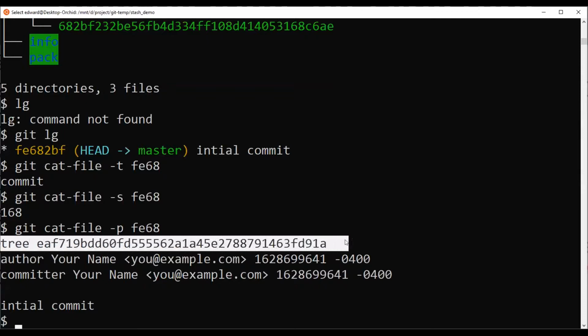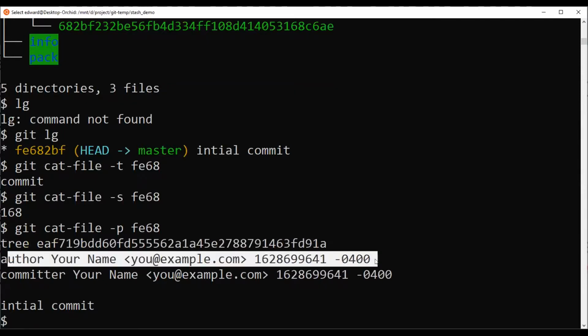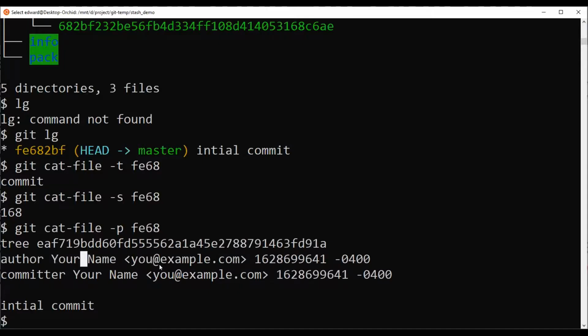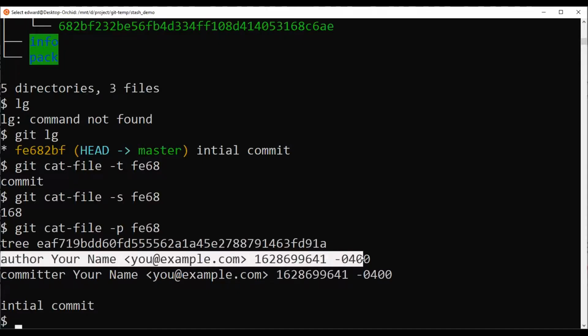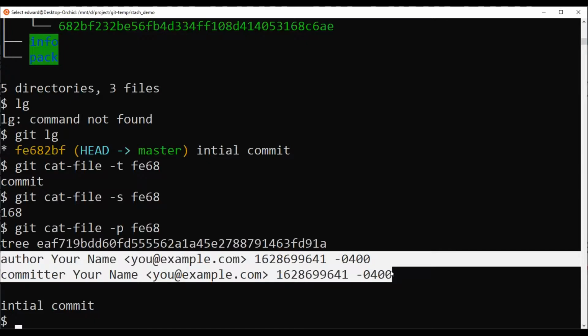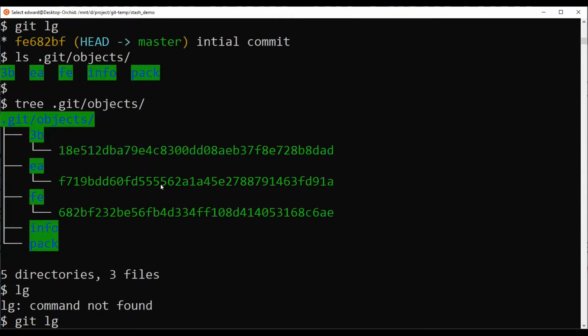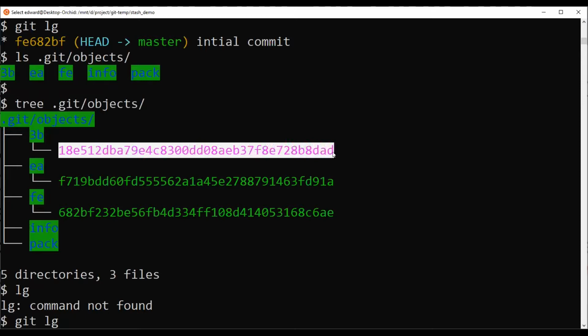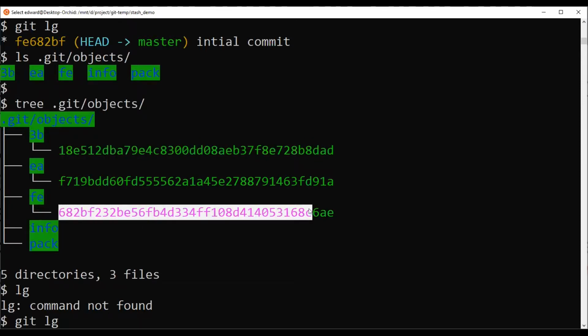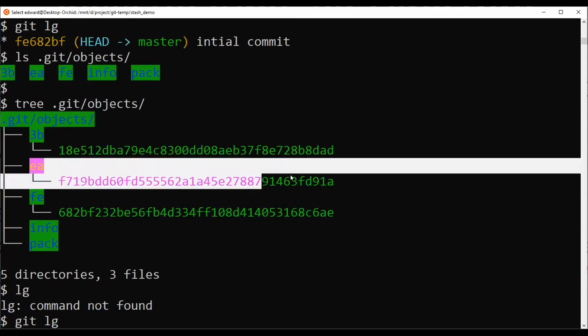There's a tree, an author, your name. If you remember from the config earlier, we could set your name and your email, and that's where these get stashed. So whenever these get pushed, your name and your email is part of the commit history. But we have a tree, and this is the EAF7. And if we recall up here where we have a mystery file, we've got our hello world.txt compressed file, we've got our commit information, and we have this other file which we hadn't covered yet.